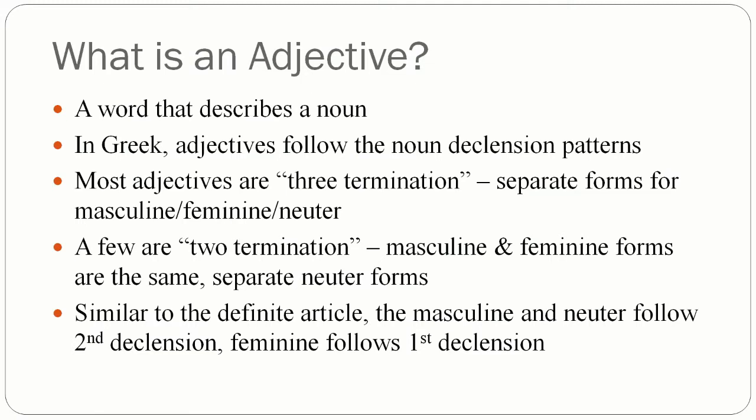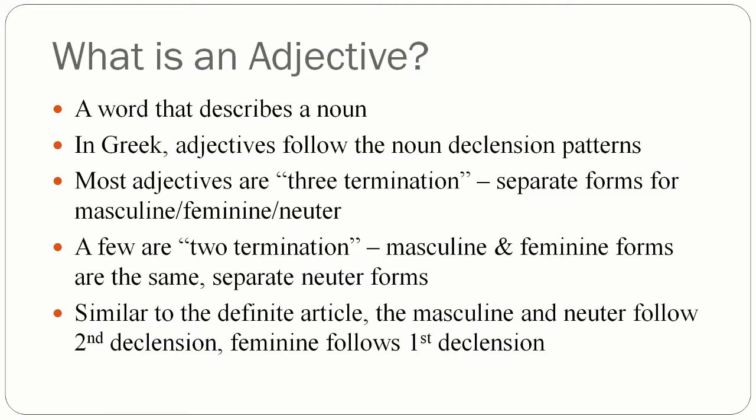Most of your adjectives, actually just about all of them, are what we call three termination adjectives, and you'll see that term used in the book. I don't actually care if you know it, but it's probably good just to define it here, because the textbook uses it. Three termination means that there are separate forms for each of the three genders, masculine, feminine, and neuter. And so when you see them in the vocabulary list, you'll see the adjectives listed with three forms. It'll have one form and then a comma, then another form, and then a comma, and the third form. That just means those are the masculine, feminine, and neuter forms, therefore three termination.